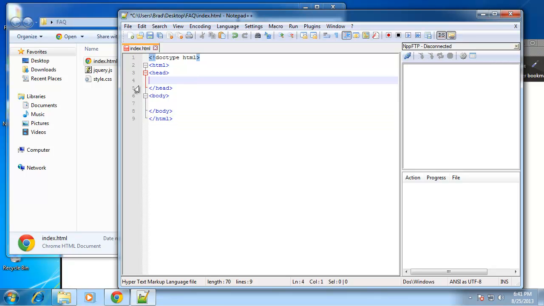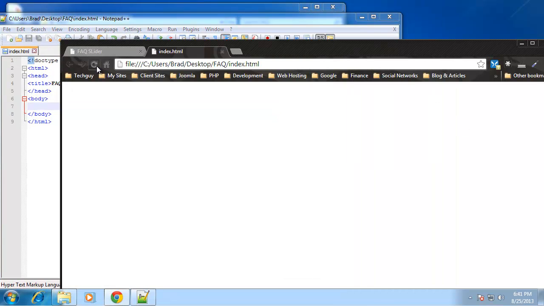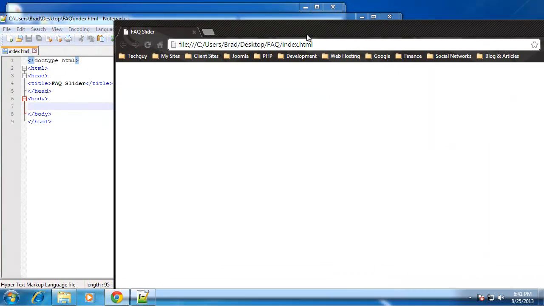Alright, and we'll give this a title. We'll just say FAQ slider. Alright, so the basic document structure. If we reload this, we can now see the title change.